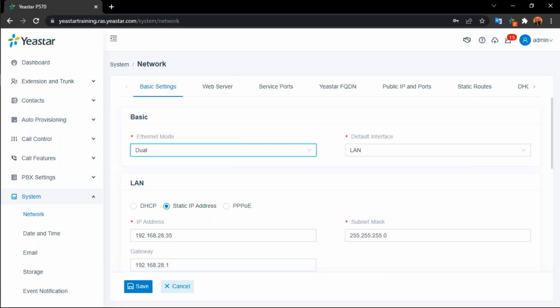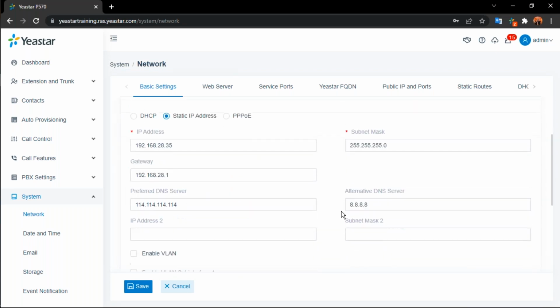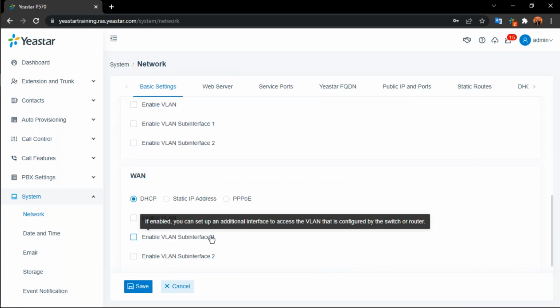So what now? Now we have a traffic issue. If we have dual mode enabled, with the LAN port and WAN port enabled simultaneously, probably we're going to use the LAN port as the default interface. That means we use the LAN port as the default one to handle data transmission. As for the WAN port, we're not going to do anything there because, according to my configuration right now, we just leave it empty. It's not capable of handling any data transmission right now.